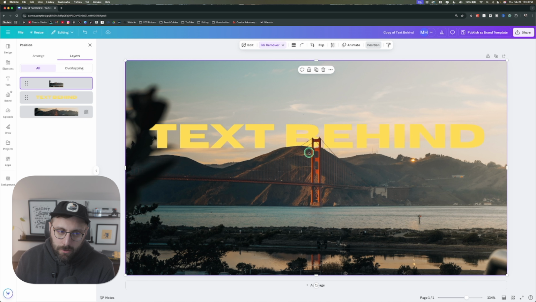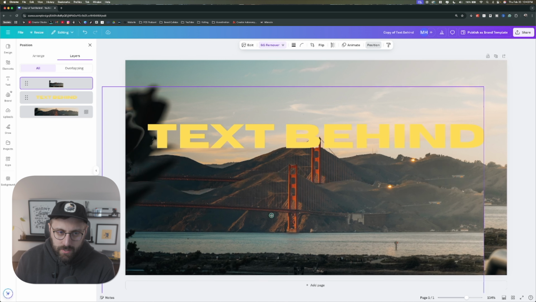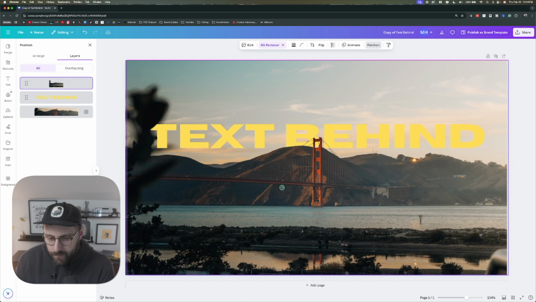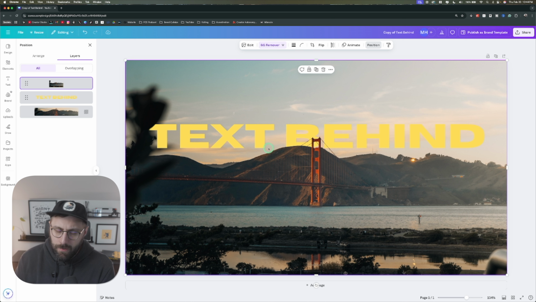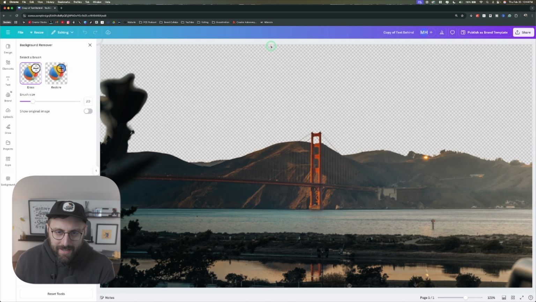So here's where we have to do a little bit more work with our image that has the background removed. And it's not always perfect. And if you want perfect, maybe Photoshop is better for this type of work, but we can also make it work here. So click back into background remover tool, and you'll see where it's already identified the background. But what I want to do here is actually remove everything but the Golden Gate Bridge from this image, and we can try that out.